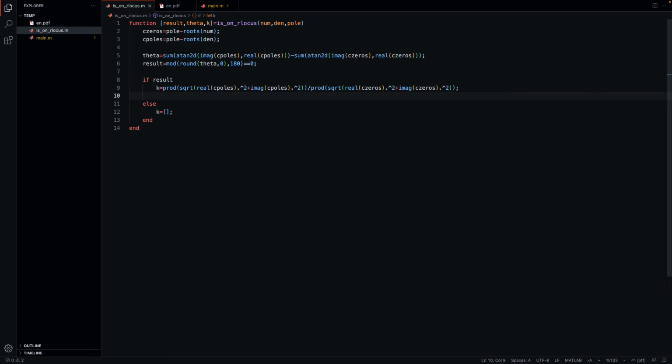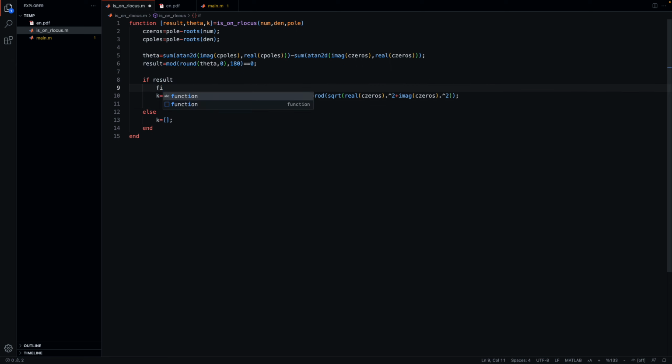If it's 0, it will be on the negative root locus because the minus sign will contribute 180 degrees. Or if it's 180 degrees, it will be on the positive root locus. So that will change the sign of our k. Even if we don't change the way of calculating the gain, this sign will change.